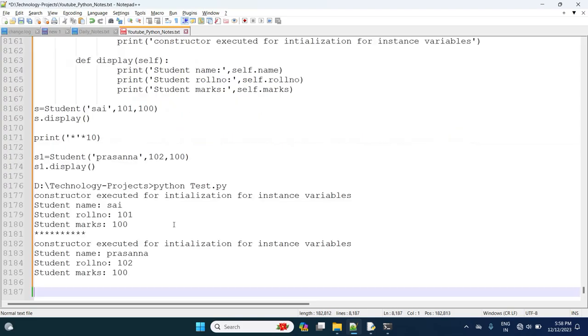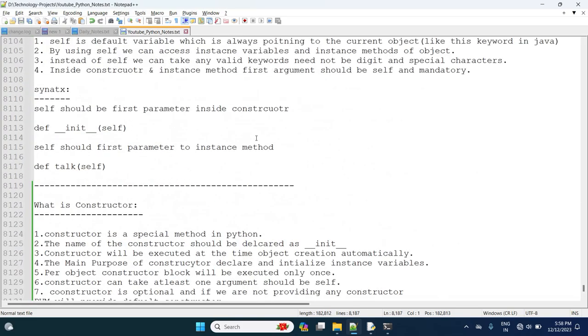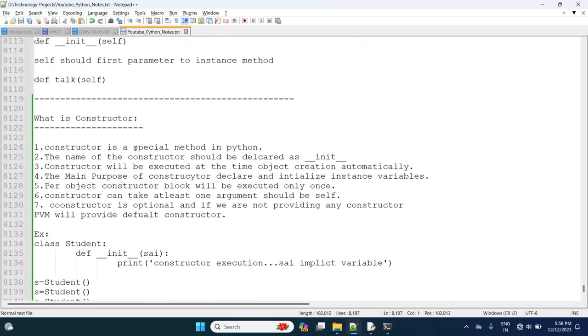So today we discussed the constructor. A constructor is a special method in Python, declared as underscore underscore init underscore underscore. It will be executed at the time of object creation, and its main purpose is to initialize instance variables. The constructor block is executed only once per object, and it takes at least one argument, which should be self.